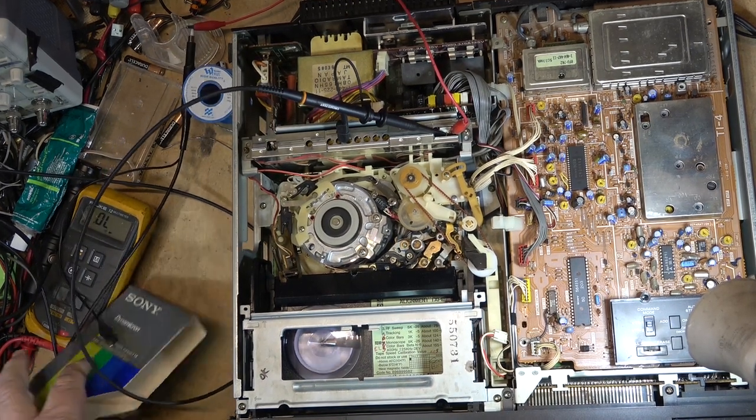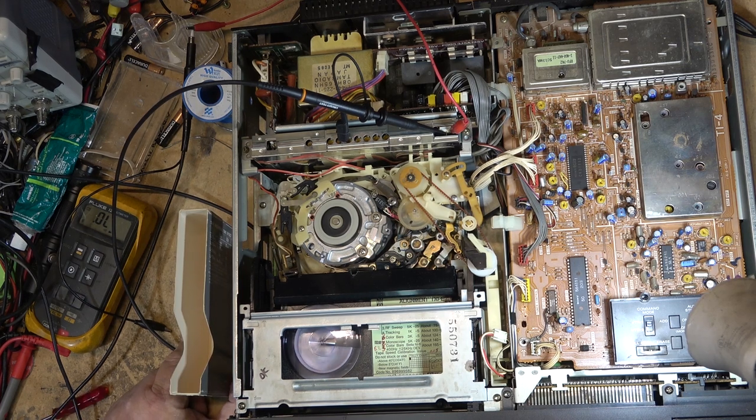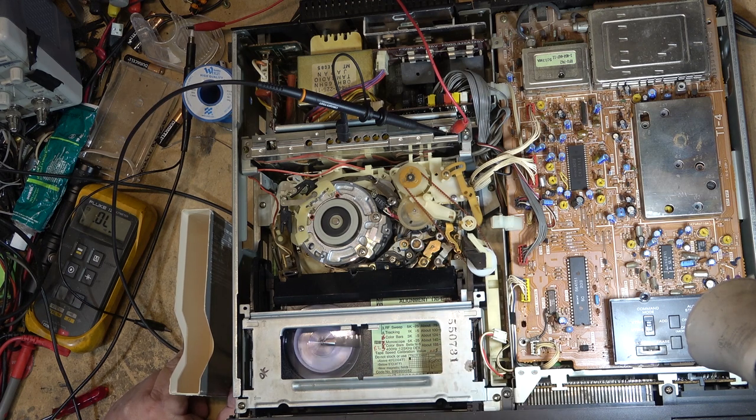Put my special Sony alignment tape. Guard this with my life. I actually bought this one when I worked at the shop. You're supposed to mark it down every time you use it, right? There's a little tally chart on here. When you use it that many times, you're supposed to throw it away and buy a new one.